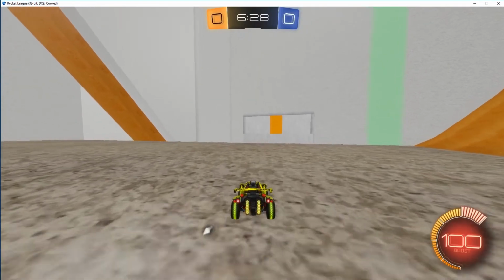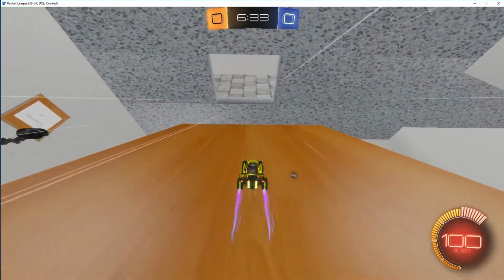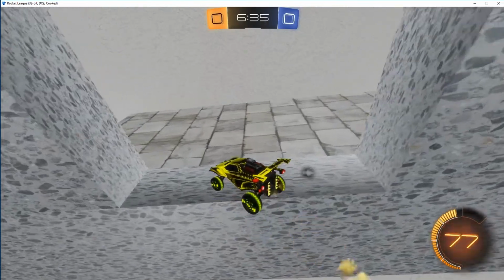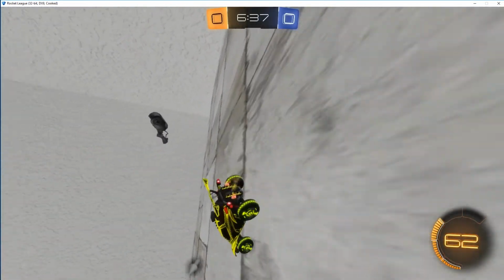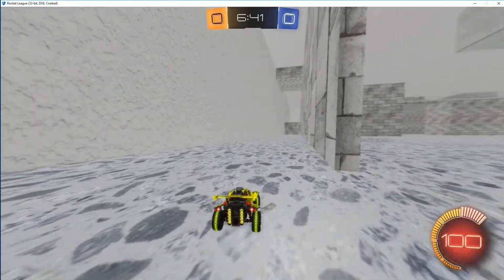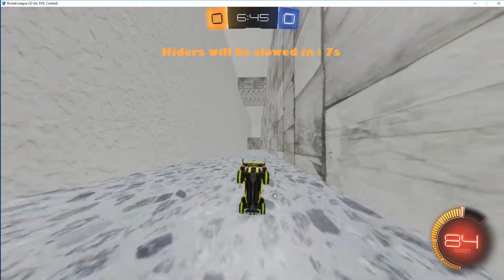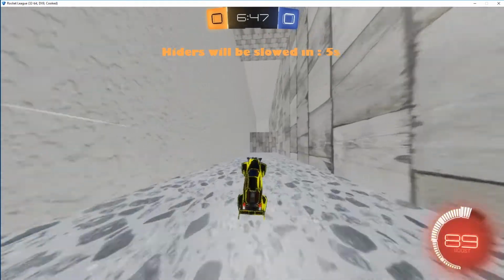And the third hiding spot is also located on the top floor. If you either take the tube or drive up this ramp, those are the two easiest ways to get to this location. You then either drive behind this wall or the wall on the other side, and then you go to the back wall over here.